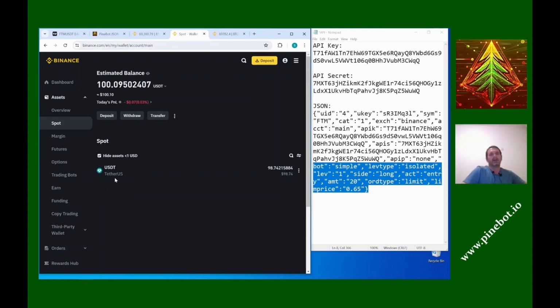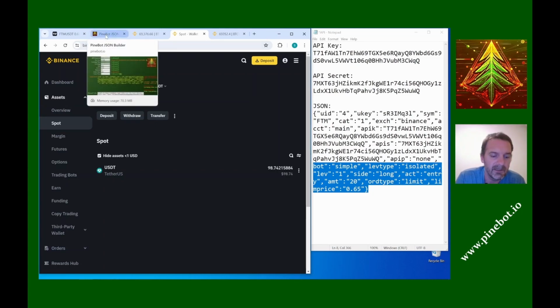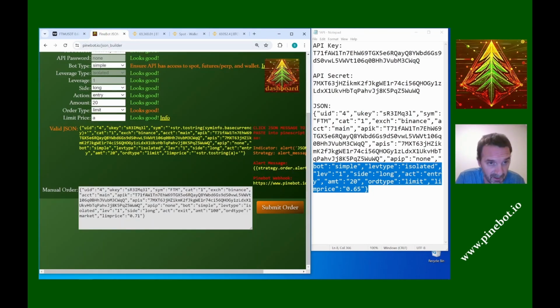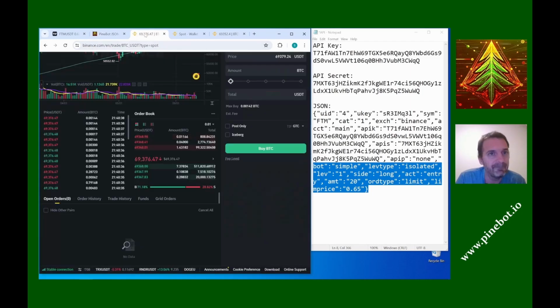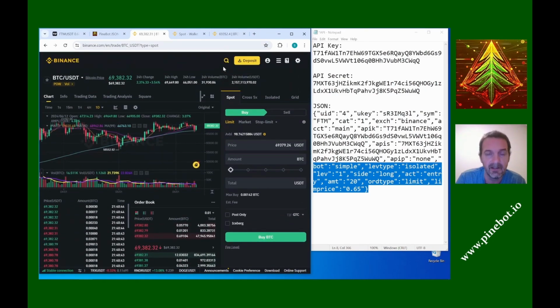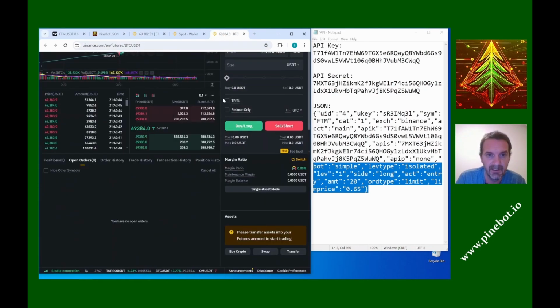Next, what are we going to do? Let's do a trade with the futures bot, just to show you how that works and how to do the leverage also. So first of all, the futures bot does not have the ability to transfer money. So if you're using the futures bot, you need to put all of the money into your futures wallet. Right now, our futures wallet is empty.